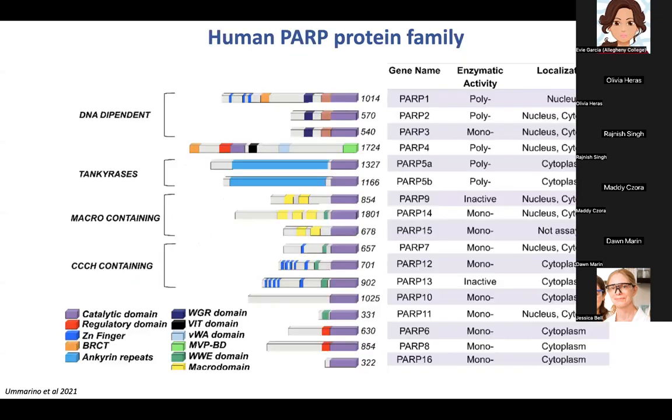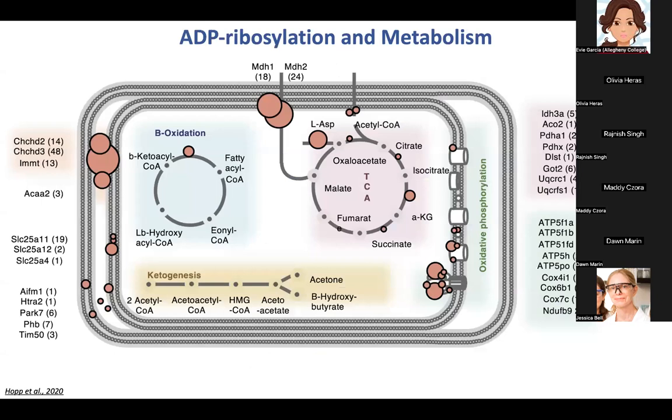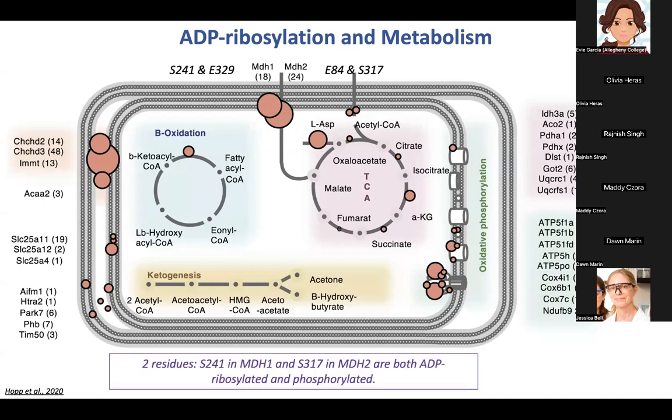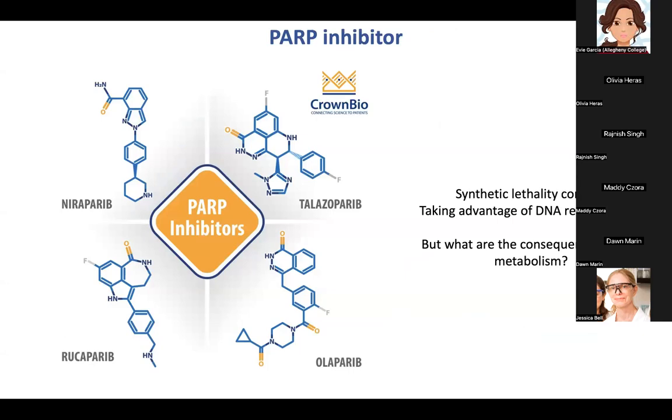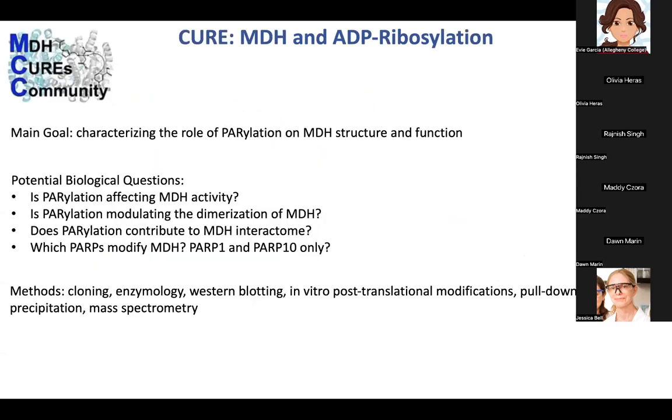And this looks like it's happening on MDH. She's looking at a number of different enzymes that would potentially ribosylate MDH1 and MDH2. There's some data that she has that indicates that the ADP ribosylation of MDH1 and 2 is actually taking place, and she's starting to look at what residues. There's some inhibitors of PARP, so you could do this in cytosolic or in culture cells as well as doing the recombinant proteins.